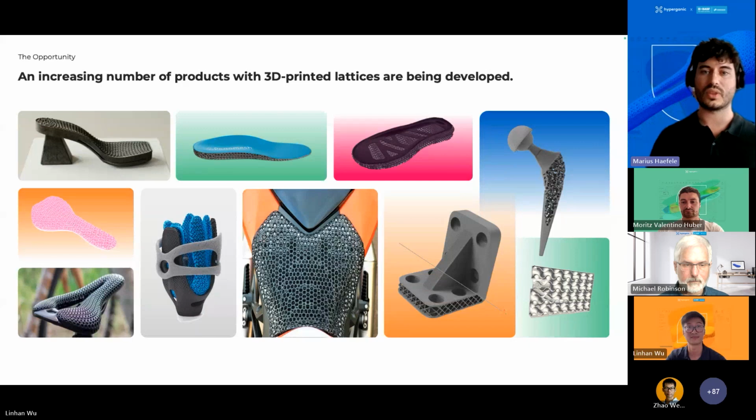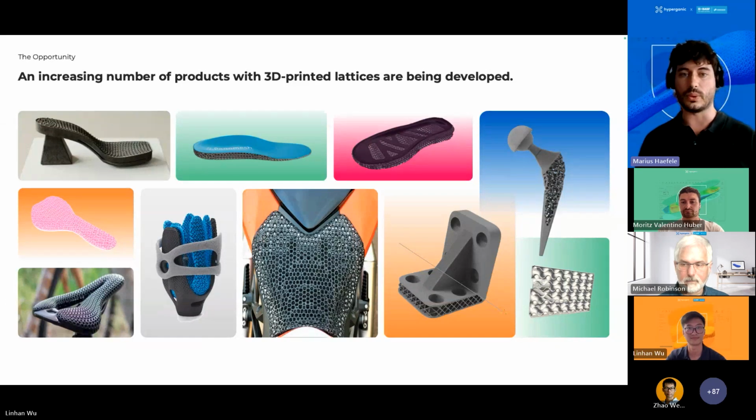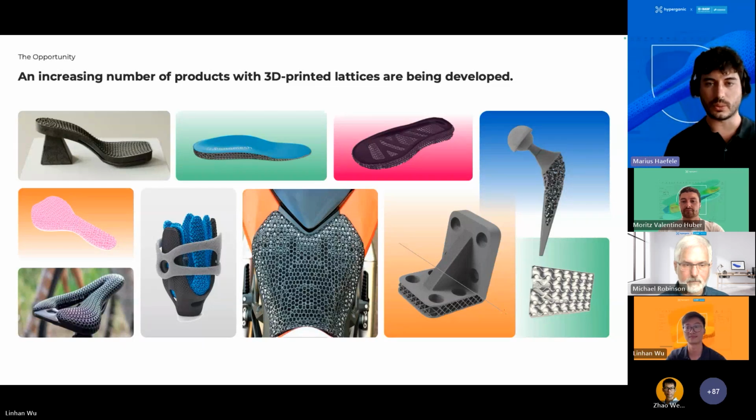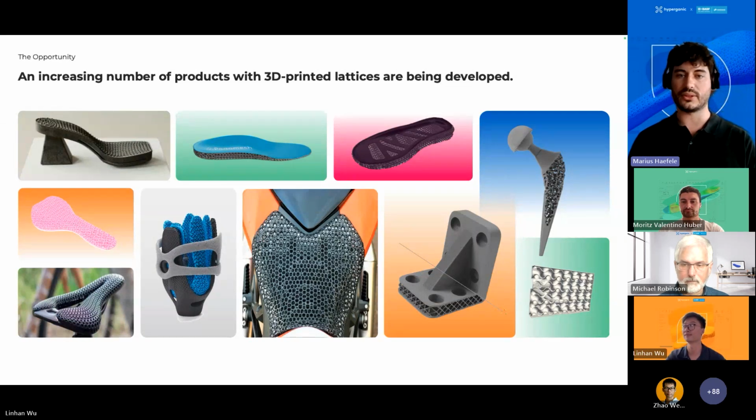And these structures are getting increasingly interesting across all different kinds of industries. We find more and more of these lattice applications out there. You find those structures incorporated, for instance, in consumer goods, such as bike saddles and footwear applications. You find those in helmets, but you also find those in the O&P industry, used for customized insoles or prosthetic sockets. You also find lattice structures in the transportation industry, used for lightweight components such as seat elements, interior panels, brackets, and more.